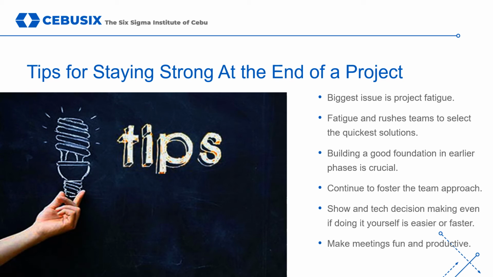The best way for a Six Sigma team leader to create strength as the team nears project completion is to build a good foundation in the earlier phases. Teams that understand the DMAIC process and have a basic understanding of Six Sigma and statistical analysis are more likely to stick with planning, analysis, and the DMAIC method. Six Sigma team leaders should also continue to foster a team-based approach to all aspects of the project. One challenge for some leaders is the temptation to take measurements and analysis and begin performing much of the work themselves, but doing so alienates team members.